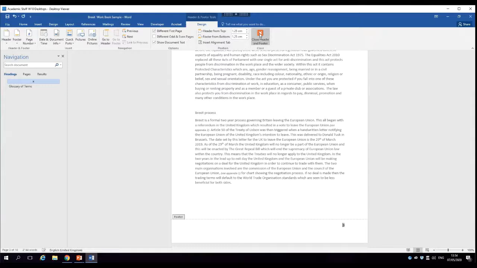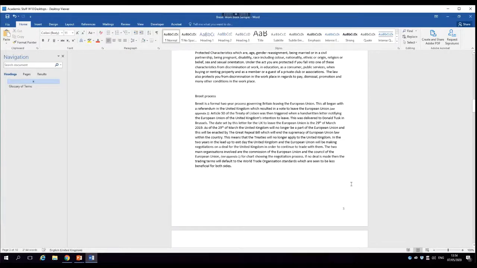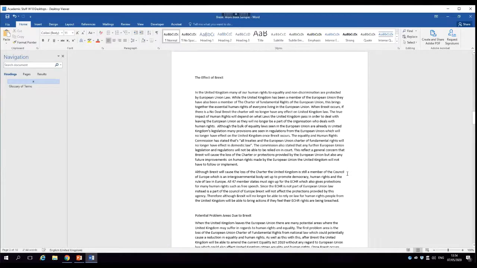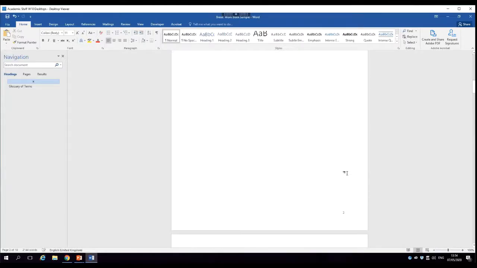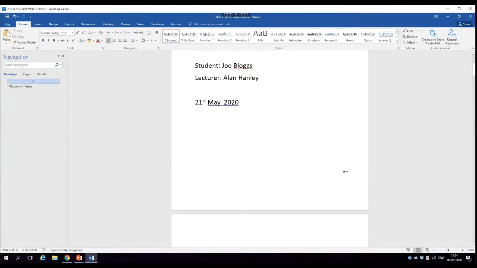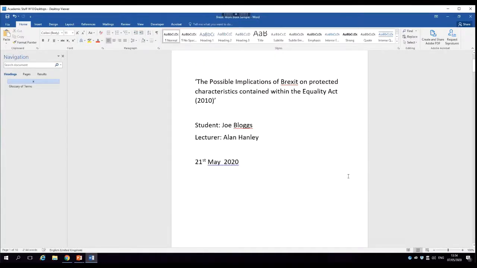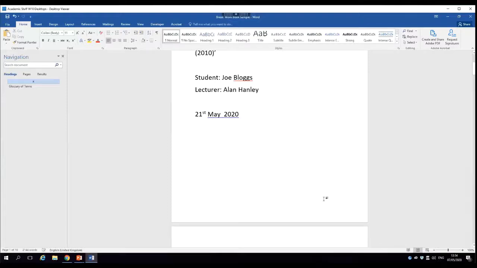Okay, I'm going to close that for a moment. And as you can now see on that, that's actually starting at page number 3. So getting page number 3, page number 4. But what it's also done is it's put a page number on the blank page, and there's not one on the first page, and I'll tell you why. Ideally, this is what you're wanting. Depends on how your computer's set up.